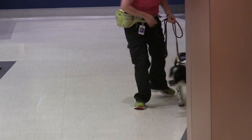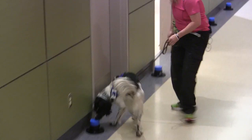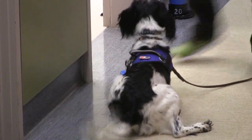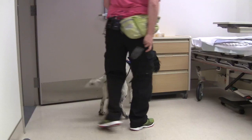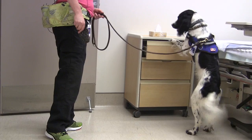When Angus came down the hall, he was trying to detect the scent of C. difficile. There were containers that had both positive scents and containers that did not have the scent of C. difficile in them. When we went into the room, which looked like a simulated patient room, that was really testing his ability to search different areas. In that same room there were four or five negative hides and one positive, which he detected quite well.